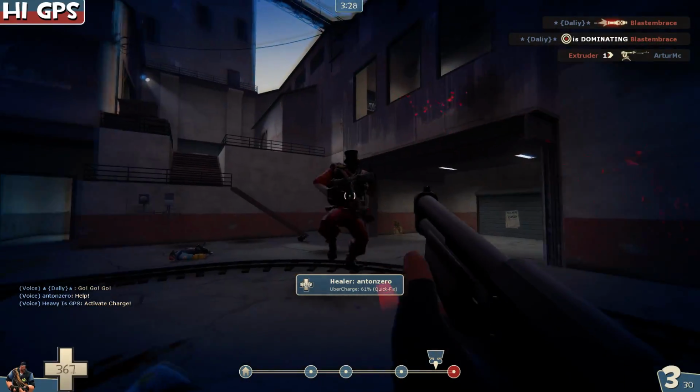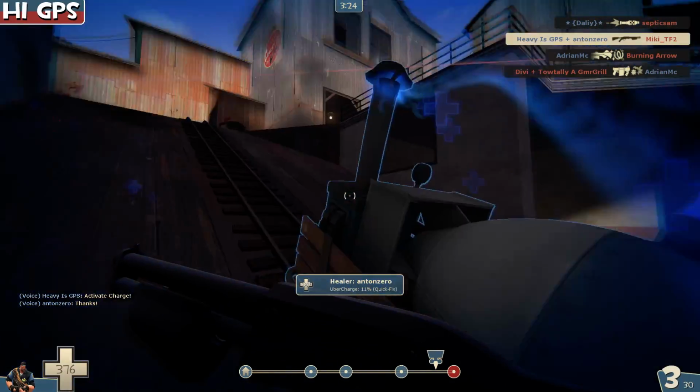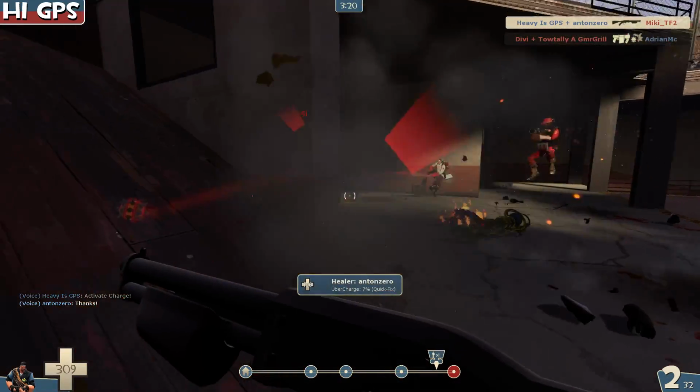But then the Medic pops the Quick-Fix, and we run up into their faces. And because we take more damage, the enemy doesn't get a good feeling of how much damage it takes to kill us.